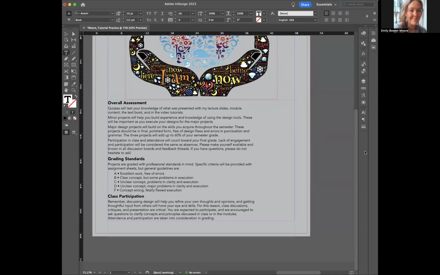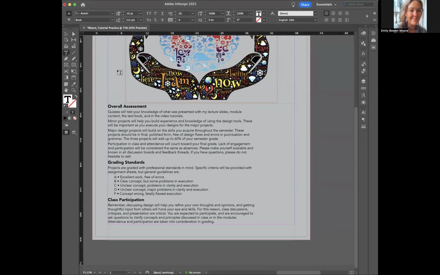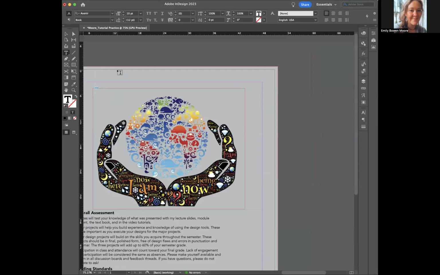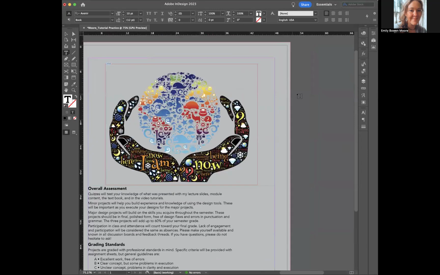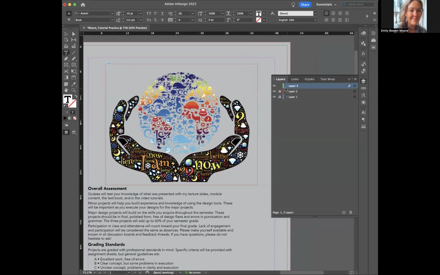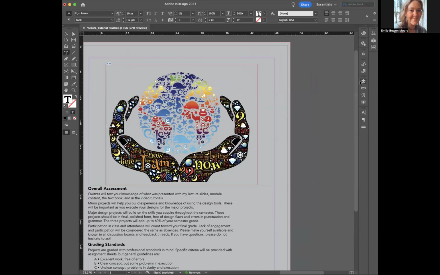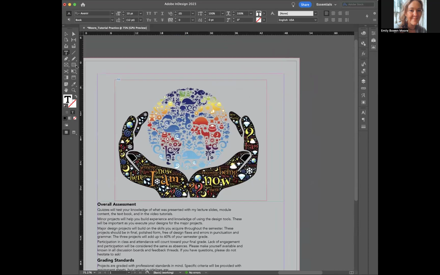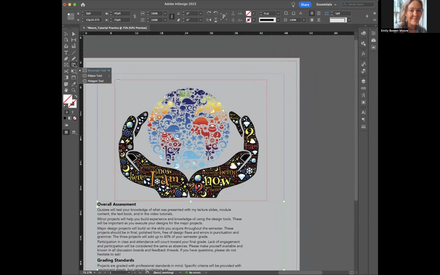All right, so now we want to create a type on a path. The first thing you have to do with the type on a path tool is make sure that we create the path first. In this tutorial, I'm going to have the type arch above the globe here.